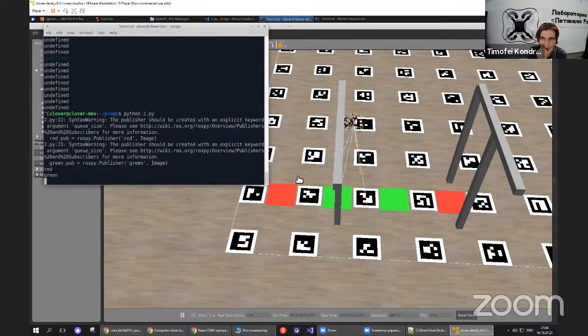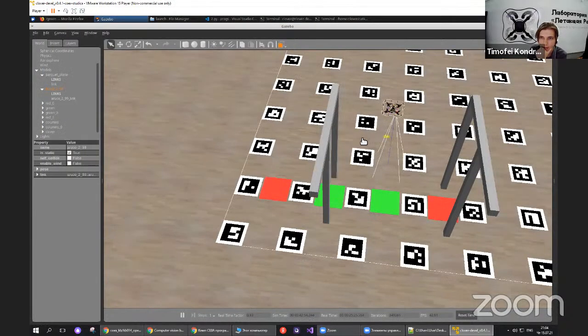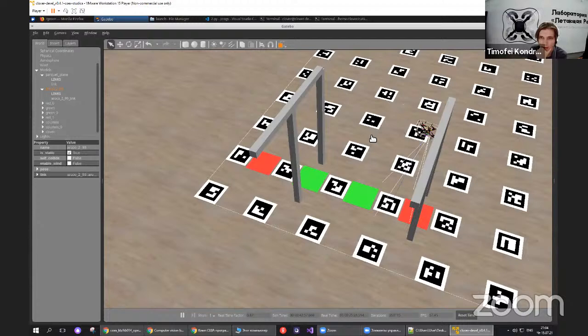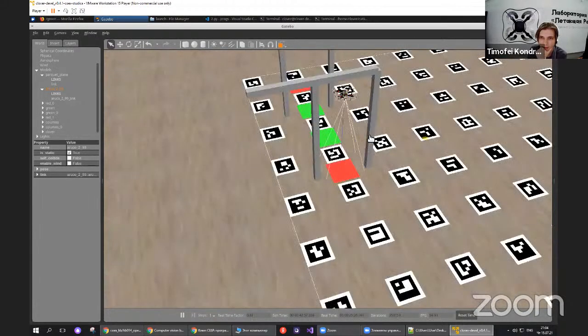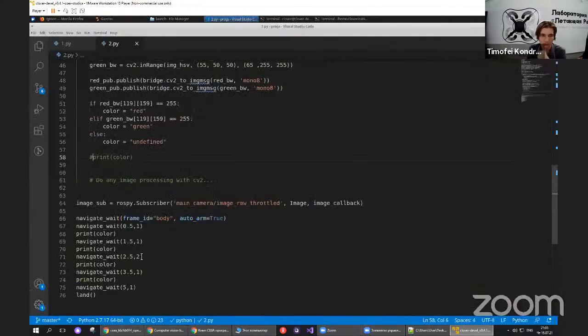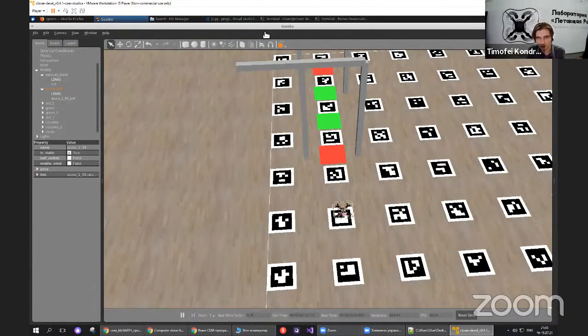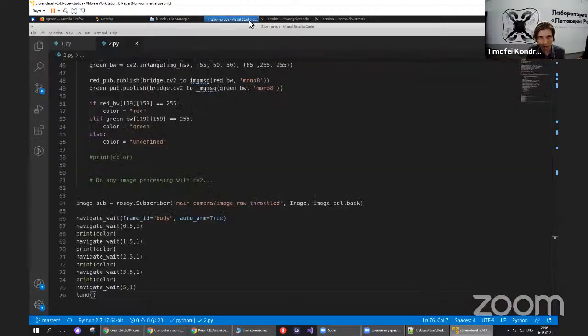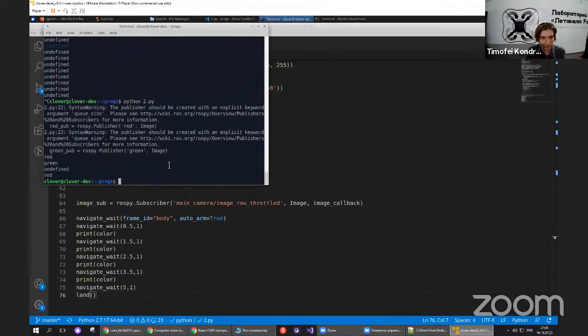Red, green. Oh, it hit something. I think there is a problem in the coordinates, maybe. Yeah, because I put 2 for some reason, whereas there should be 1. Okay, let's wait for the... Okay, it landed already for some reason.